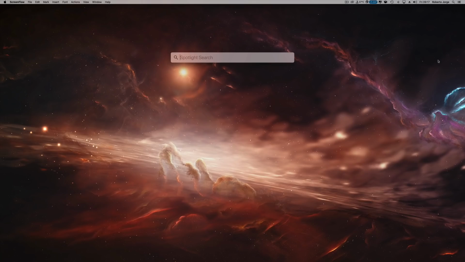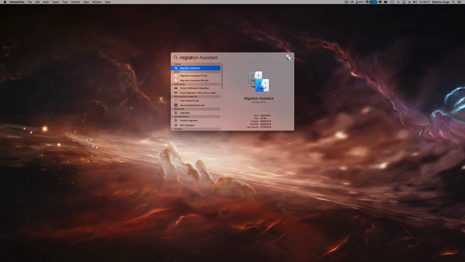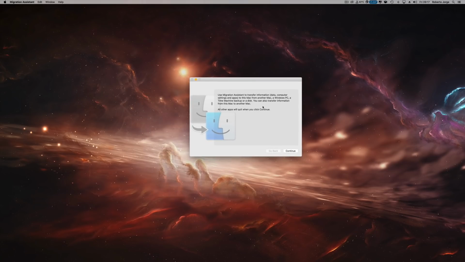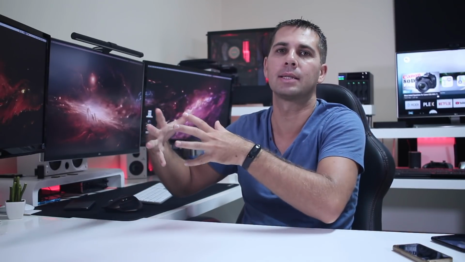The tool is called Migration Assistant, and I've been using it since I had my first Mac. It's really useful, and today I thought I could share it with some of you. If I can help at least one of you, then it's totally worth it. Let's take my computer, for example. I have at least two SSDs. One still has the High Sierra installation, stable and working, and the other one has macOS Mojave. As you have seen, it's working.